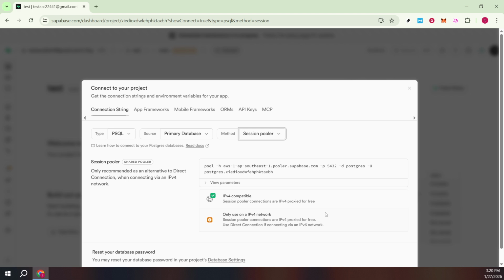A couple of tips before you wrap up. If you created a read replica, give it time to become healthy before connecting, and remember it's read only. If you use direct connections and run into limits or intermittent disconnects, switch back to the session pooler method from the Connect panel and try again.